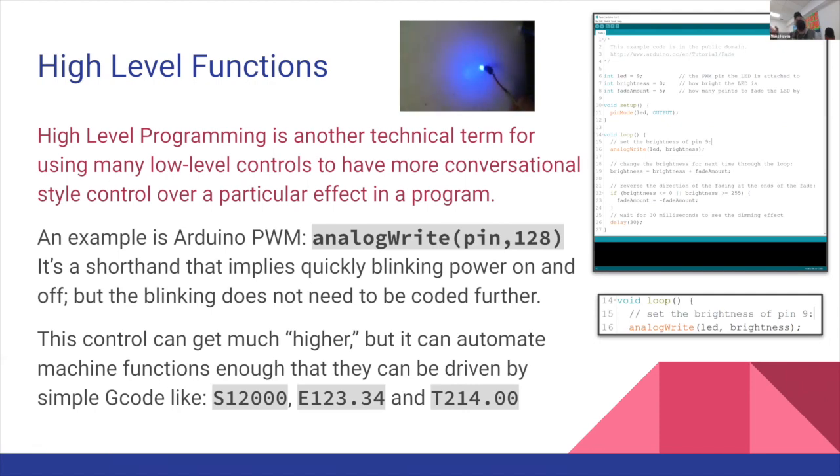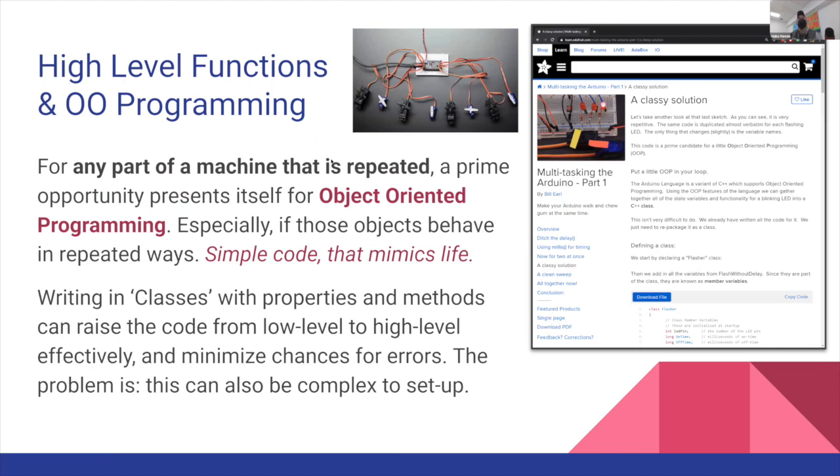And with that, there's even more advanced things. So these are high level functions. Analog write is high level, not low level. Low level is like send a 1 to turn it on, send a 0 to turn it off. High level functions are where you are sort of describing what you want it to do. So I'm analog writing to an LED. I'm telling it I would like this brightness, please, or I'd like this speed on the motor, please. It's more of a description of what you're hoping for it to do in the function itself, which is really useful. These are high level functions instead of send a 1, send a 0. So that's a good trick. And then there's even higher level functions where you can do object-oriented code.